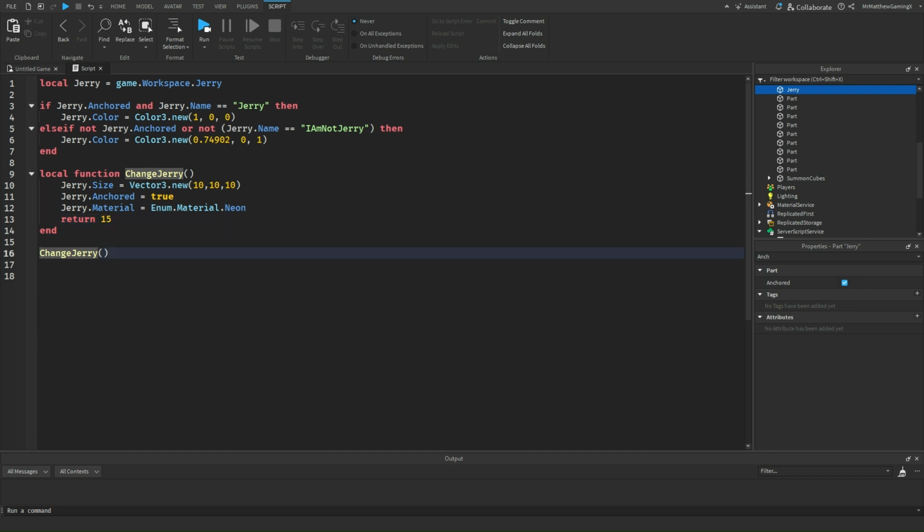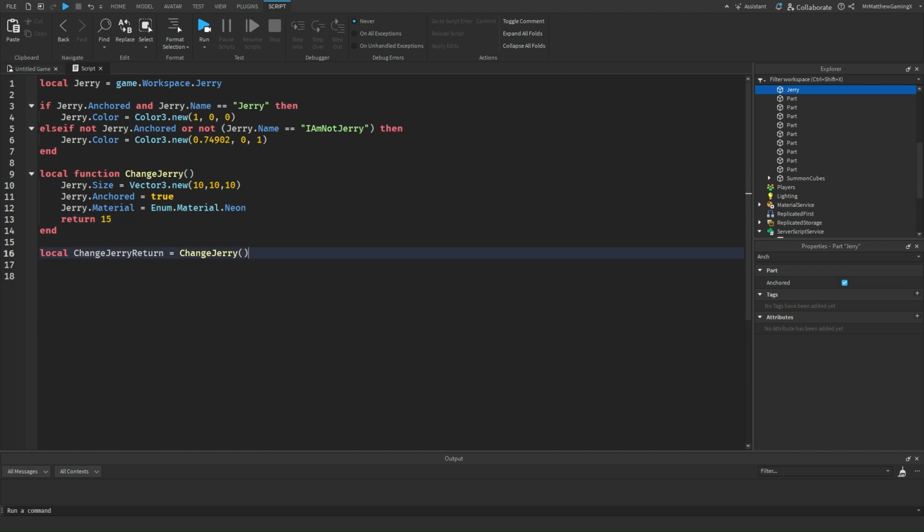So we can utilize that return value by making this into a variable. So, you know, it all comes full circle. We'll say changeJerryReturn equals ChangeJerry. So what this is going to do is it's going to call this function, and then it's going to assign this variable to whatever the function returns.